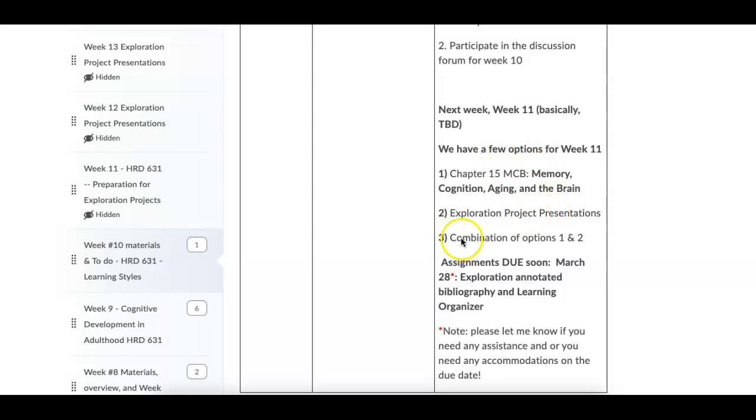And then a third option would be combining chapter 15 with maybe one or two exploration project facilitations or presentations. So stay tuned on that. You don't need to do anything.